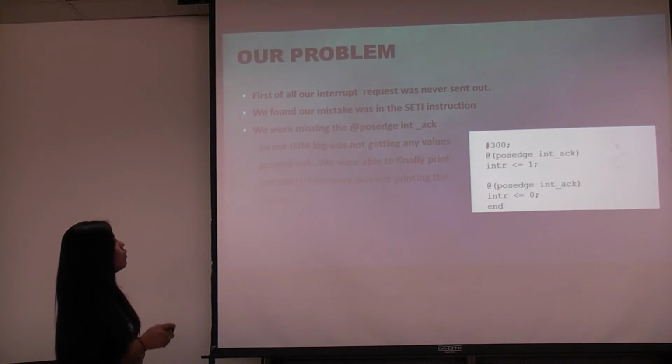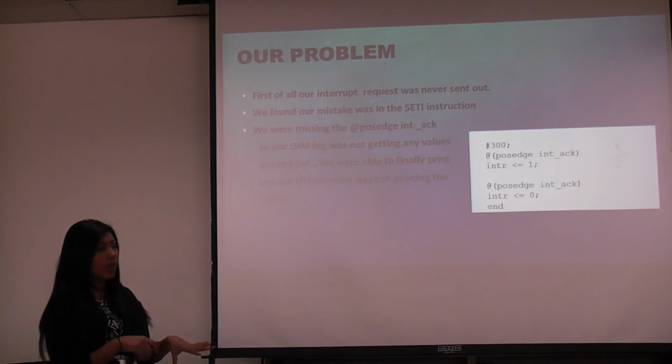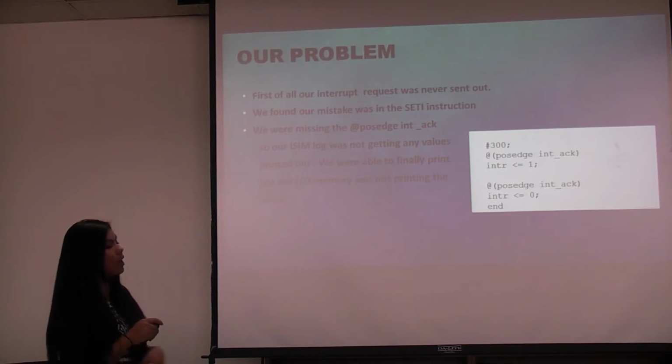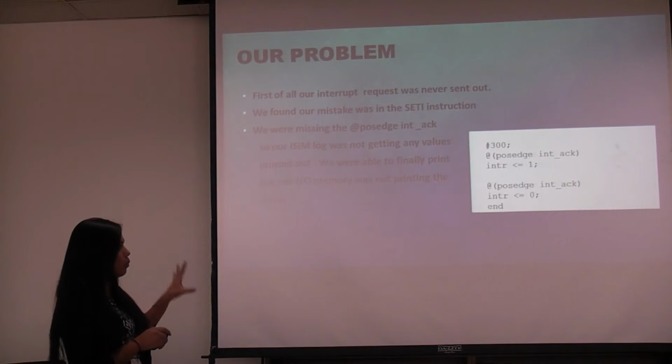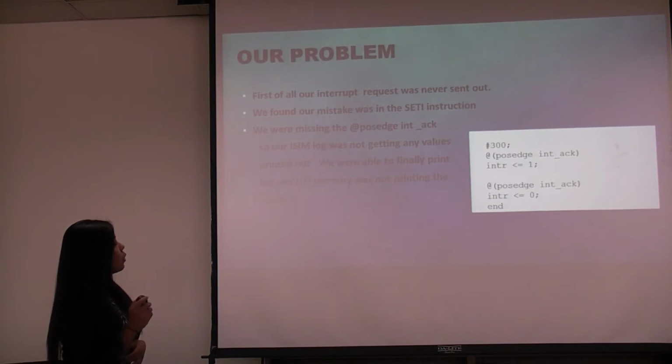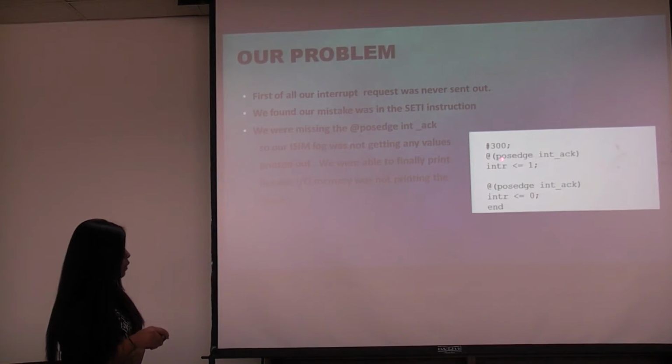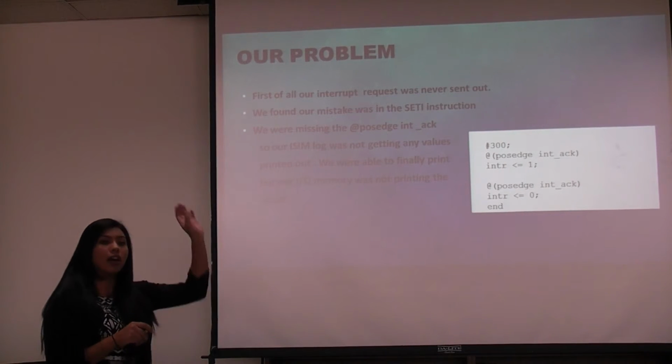Once we fixed that, we came to the problem that our positive edge interrupt acknowledge line was missing. Therefore, none of our register content was printing out. So we had a big issue there. We had to go check the waveforms to see what was happening. Once we put that in, we were able to get our printout.